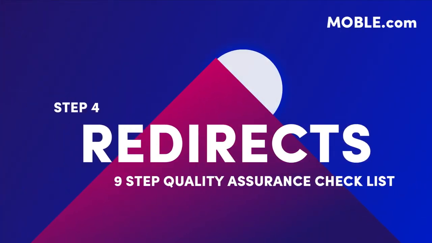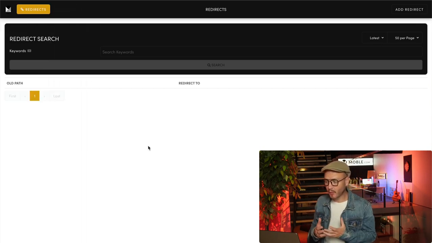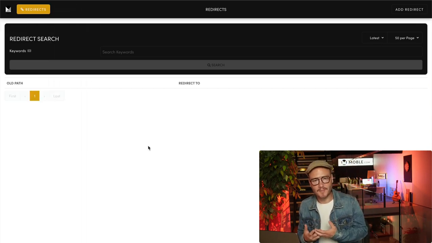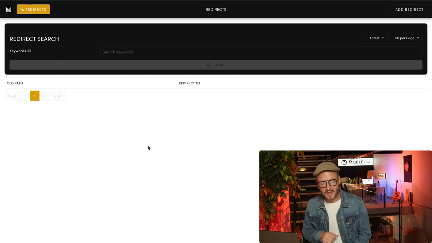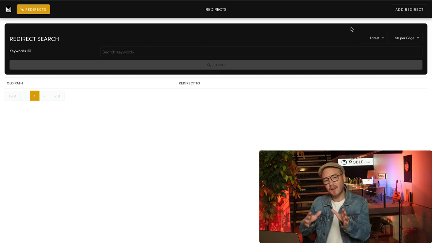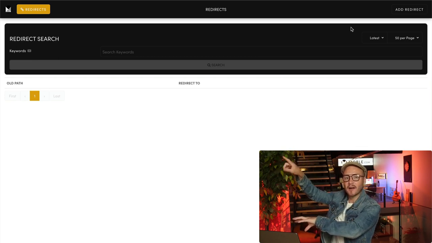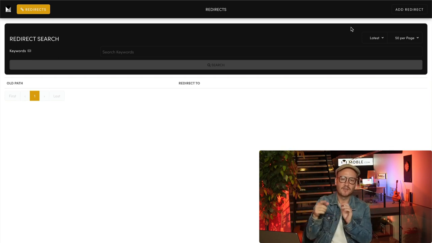Okay, so let's move on to number four. Number four is redirects. This is something that everyone should do, and you should get into a habit of redirects. So what you can do is go to the Optimize tab, and in here we've got redirects. Now with redirects, it might be that on your old website, it was called about-us, and on your new website, you've changed it to just simply about. So what would we do in that instance? Because if that web page is on the search engine somewhere, it's still going to be on the search engines at about-us. So we want to redirect it to about.